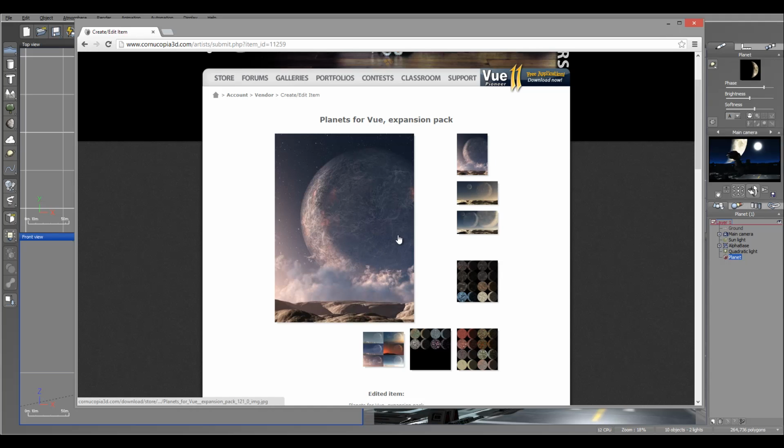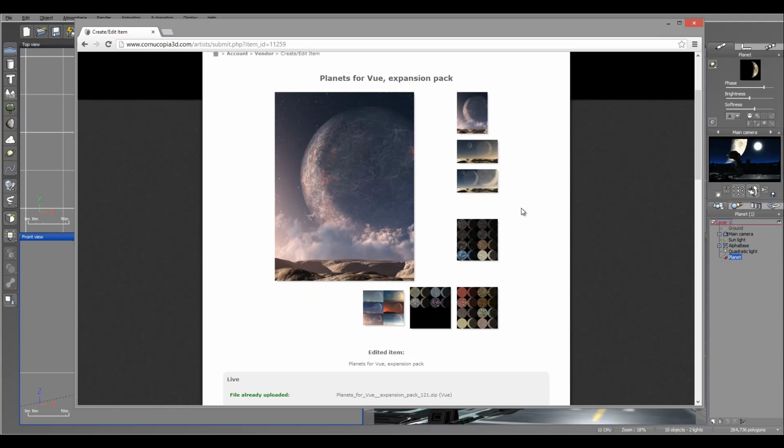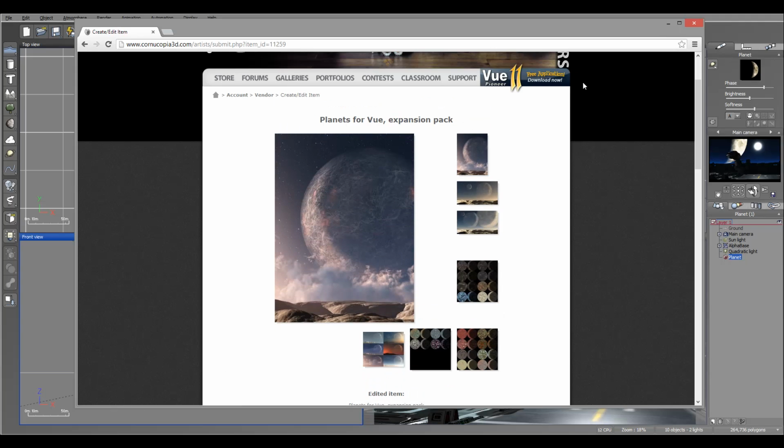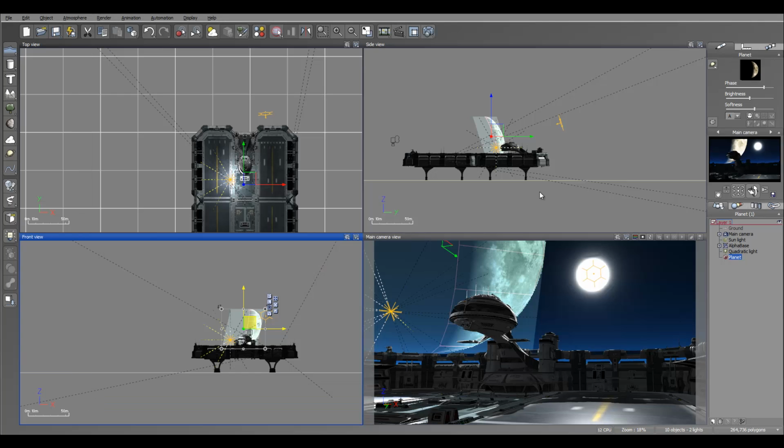It comes with the materials and objects if you don't have it, so you can download it and have those planets inputted in your scenery. So this is what I'm going to use to replace this one because I don't like this dark. I want it slightly visible, so some of the packs I created specifically for that.